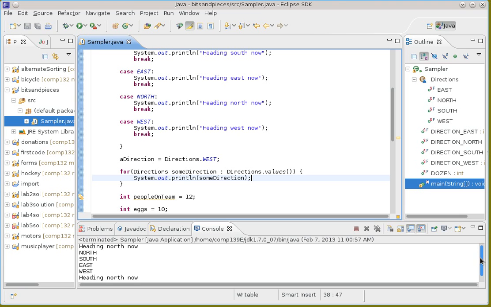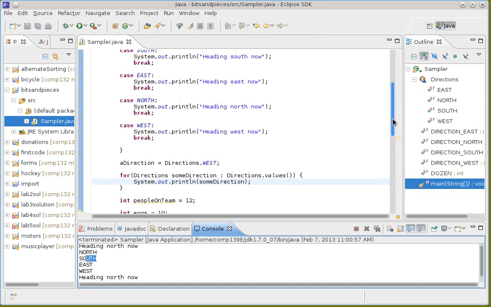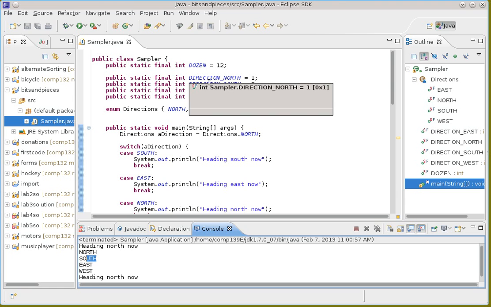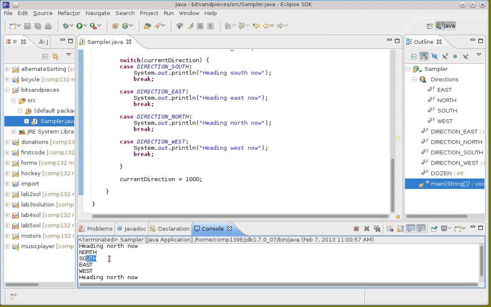Oh, look, it prints out the same names that we had in capitals. So there's the loop doing its thing. Even though there are numbers essentially behind the scenes, when you run a for each on it, you can go through all of the values, and what you see being printed out are the actual names of the things rather than their weird numbers. They're still hiding the numbers from you. You still get the names, which is a good thing.